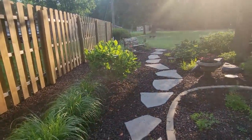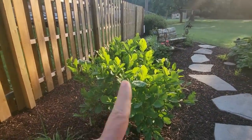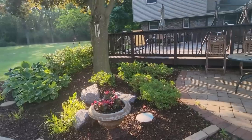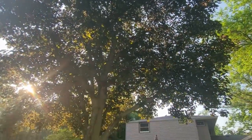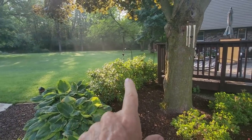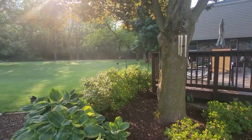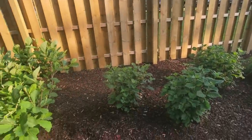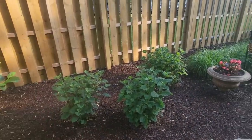Then if we keep going here, this is a witch hazel. She has already pruned this back, and this is one of the ones that will bloom in the winter and gets the little yellow flowers on it. Over here, we have some more Karenae azaleas, and this is her big, beautiful, glorious crimson king maple. Then we've got some big Francis William hostas. And back here, these are rhododendrons — I don't remember which variety they are, but they do bloom like a pinky purple, so they're really super pretty. Over here, we have hydrangeas — these are the Incrediballs, so these are doing really well and get the big white blooms on them.